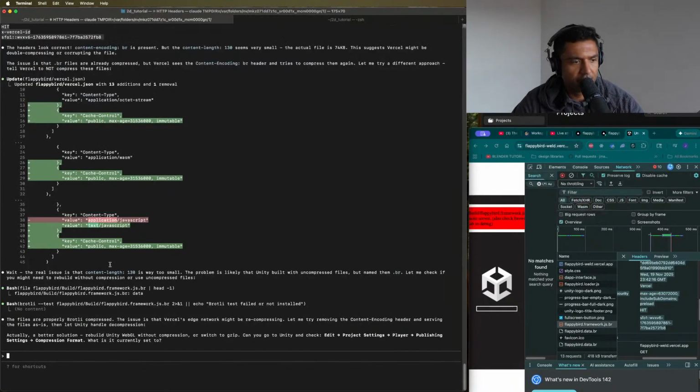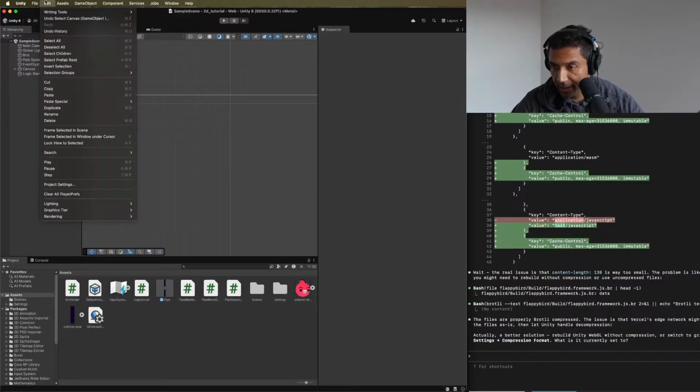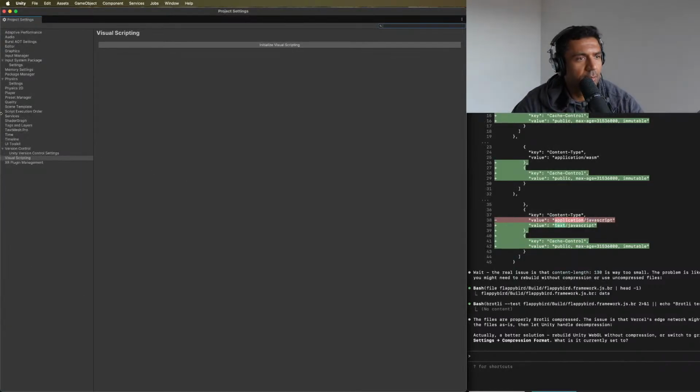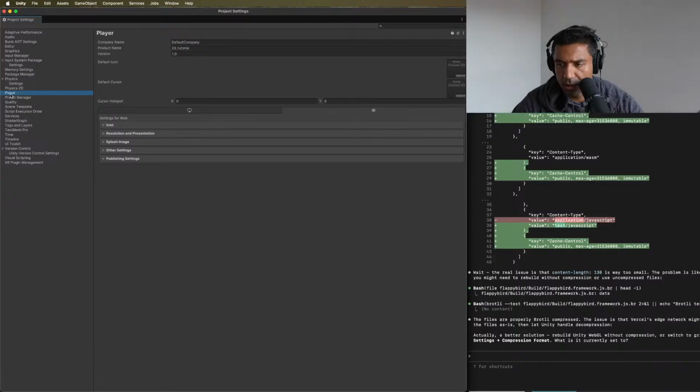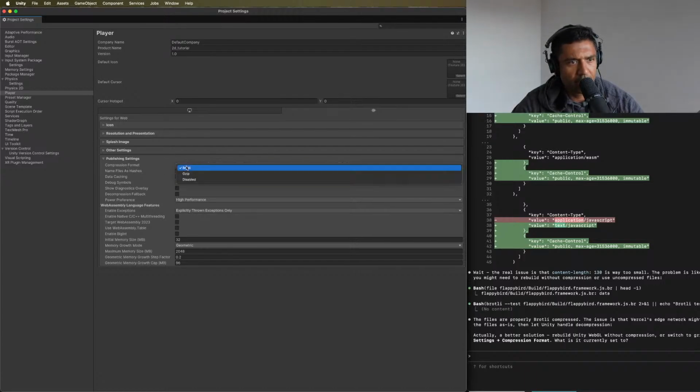All right, it's telling me to check something, so actually a better solution is to rebuild the Unity WebGL without compression or switch to gzip. Can you go to Unity and check? Let's check this out. So if I go to Edit, Project Settings, of course it's right here. And then we're gonna go to Player, Publishing Settings, and Compression Format.